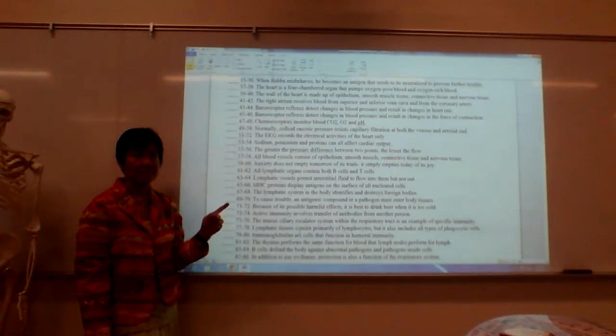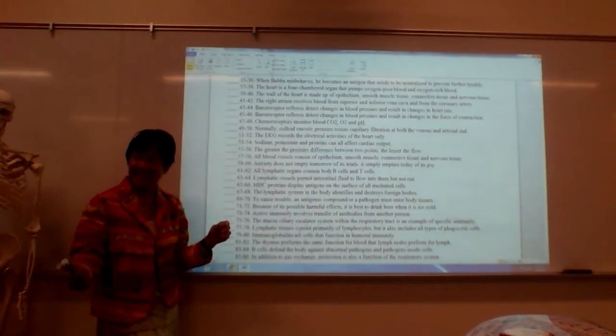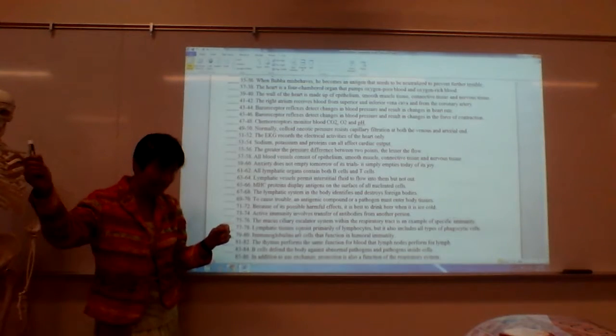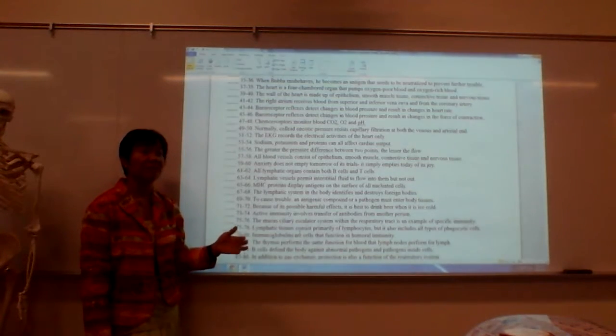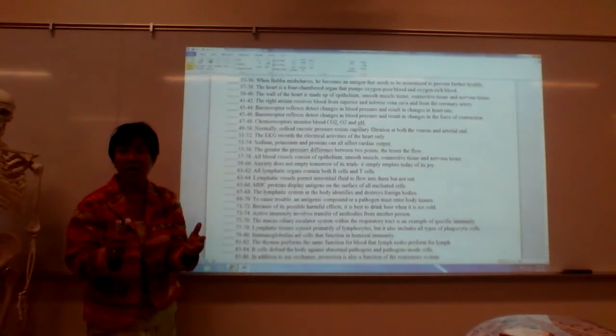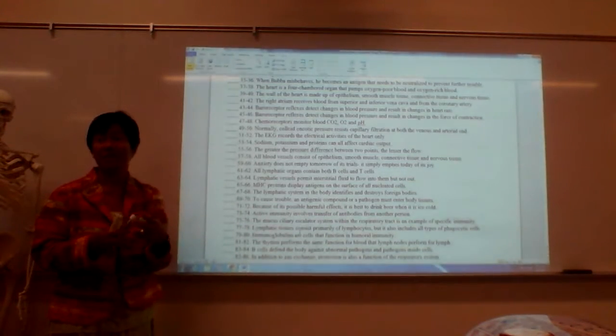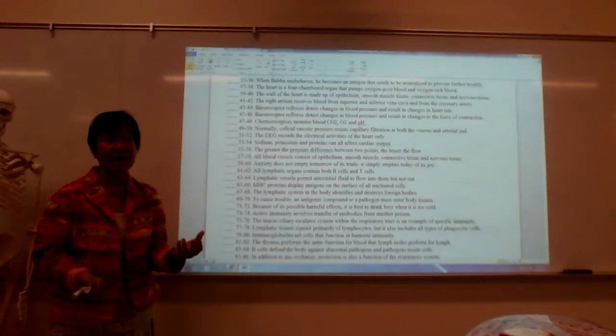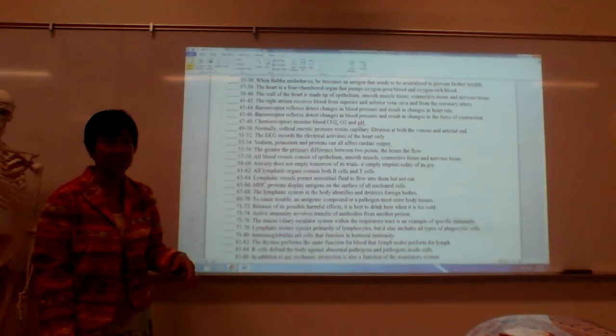That would be true. The answer is yes, very good. It's true. Remember, you have MHC1 on all cells and MHC2 on antigen presenting cells. But the only cells that have no MHC protein, in fact, are your red blood cells. What they have are your A antigen and the B antigen.